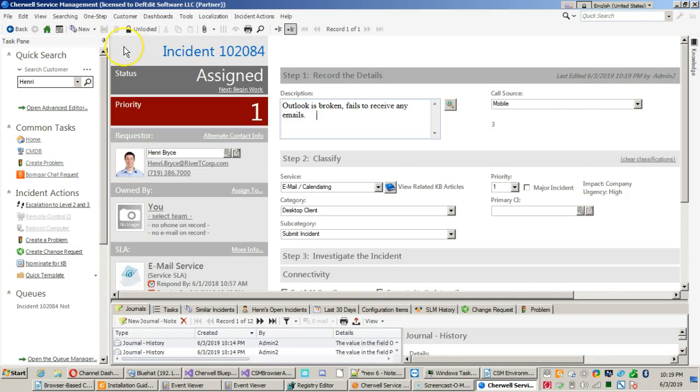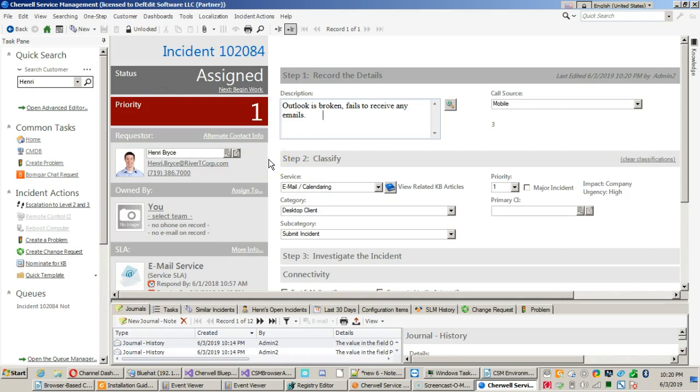You've saved your incident, you're done working on it. Something else that you may need to know how to work with is locking records. When you're making changes to an incident, up at the top of the screen, it'll say this incident is locked by you. If you ever see this button, it'll either say locked by you or locked by and then someone's username. This means someone's editing this record, and this prevents 2 people from working on a ticket at the same time. So if you have a ticket that's locked, you can click that little locked by you button and it'll unlock it, and other people can edit that record.